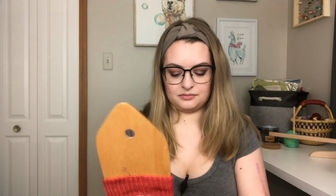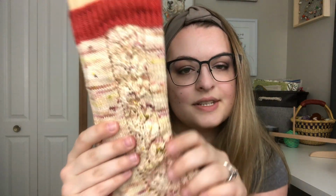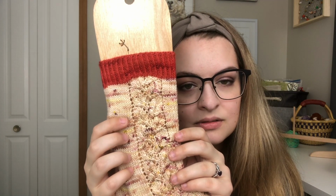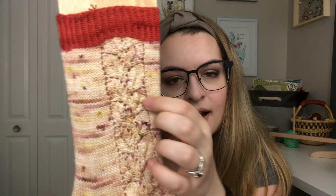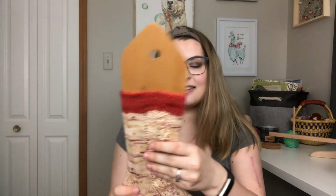And this is the pretty lace that runs down the center of each of these socks. It totally looks like the leaves on a poinsettia. It's a beautiful pattern. I don't think I was able to memorize this. I think I had to look at the pattern the whole time. I love, though, how there are these eyelets running down the side that break up the lace from the rest of the sock. Very pretty. And you can see the leaves running down the sock. Gorgeous pattern. Love it. And I love, love, love this really bright red contrast color that the sock set included.